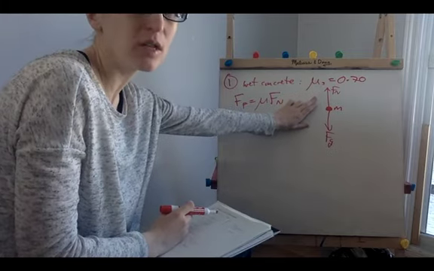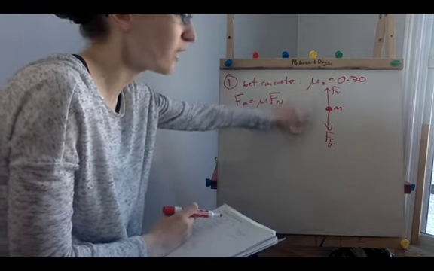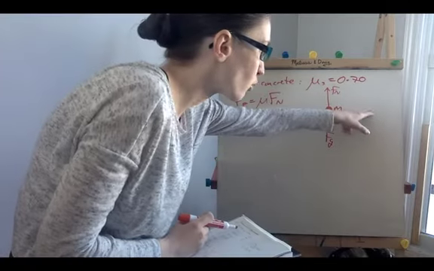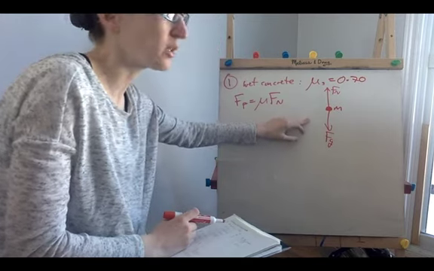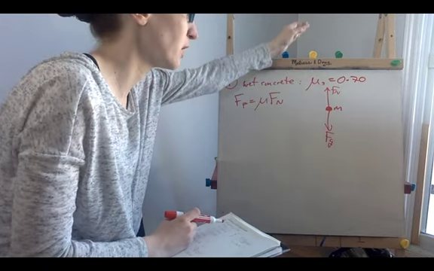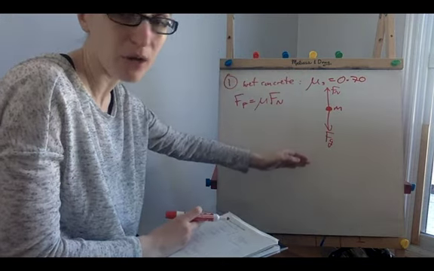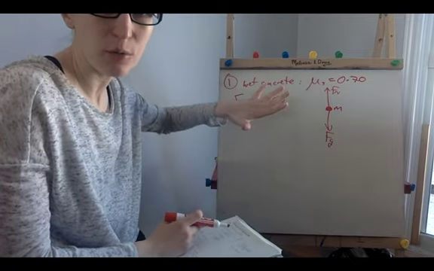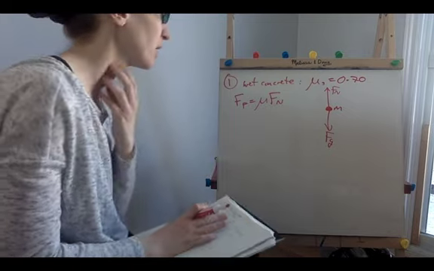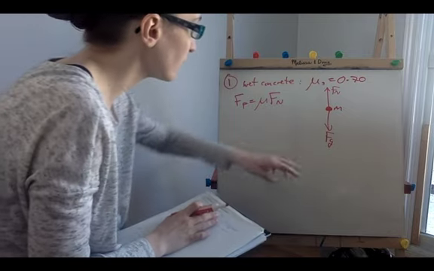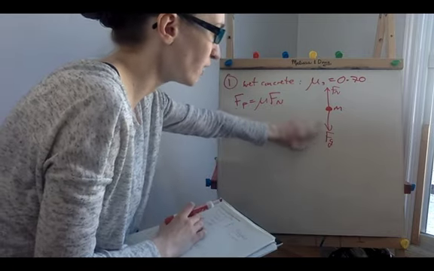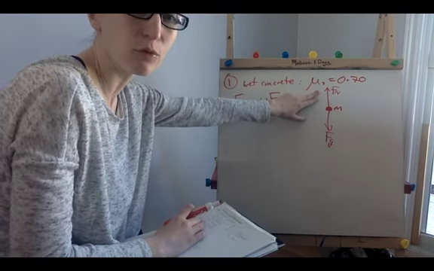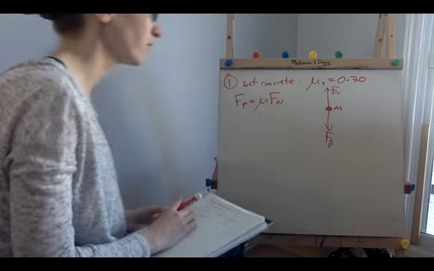If something's in motion to the right, there are more forces being applied this way than this way. If something's in motion going up, there are more forces being applied up than down. But if something's not moving, then all of your forces are in equilibrium and nothing's happening. So we can calculate our force of gravity pulling down, which would be a negative force, and our normal force would be the same value but positive.